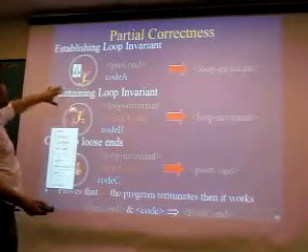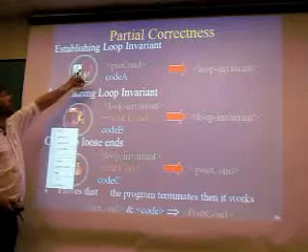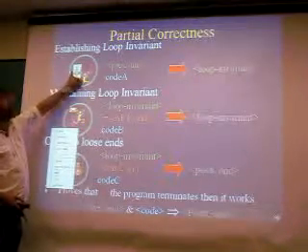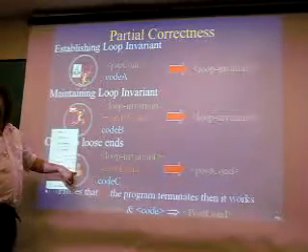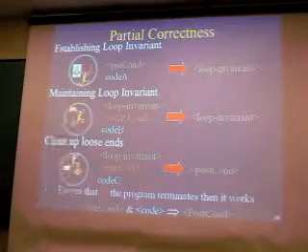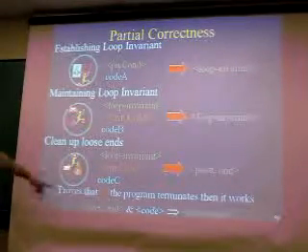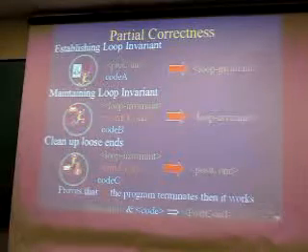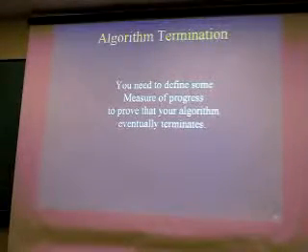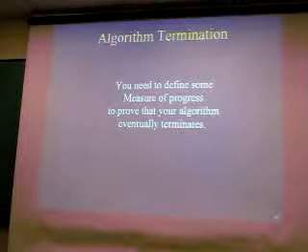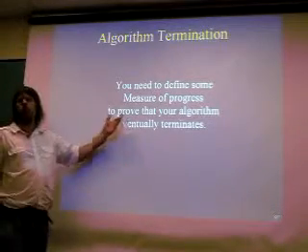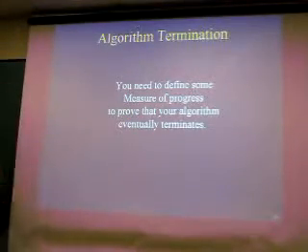Right. So these were the 3 steps we talked about. You have to define the loop invariant, prove that from the precondition you can establish the loop invariant, prove you can maintain the loop invariant, and prove that from the loop invariant and the exit condition you get the post condition. And from these it proves that if the program terminates, then you get the right answer. To get termination, we have to have a measure of progress, and every iteration you make progress, and if you hit a certain amount of progress, then you exit. Most of the algorithms we're going to worry about, termination is less of an issue.